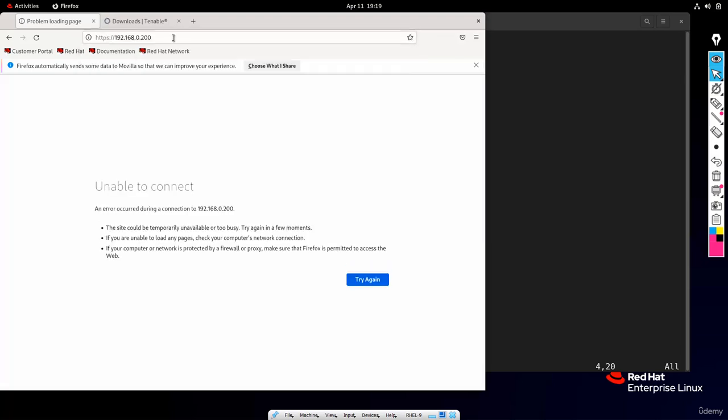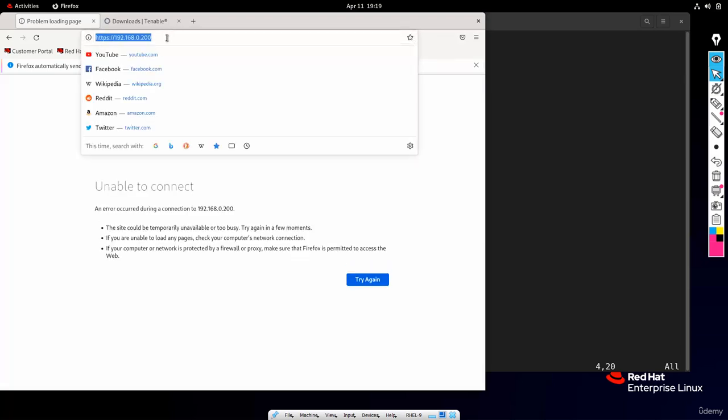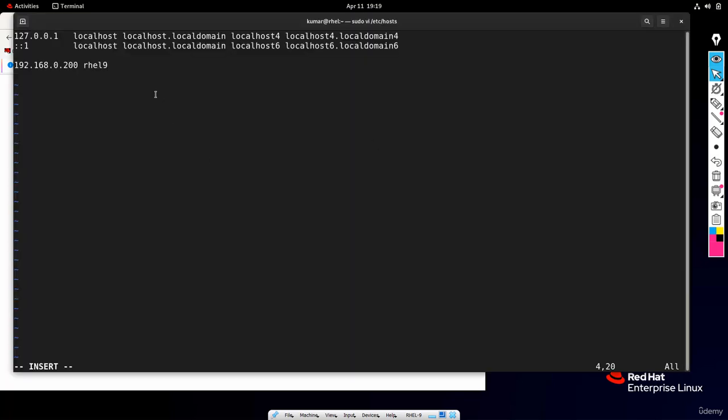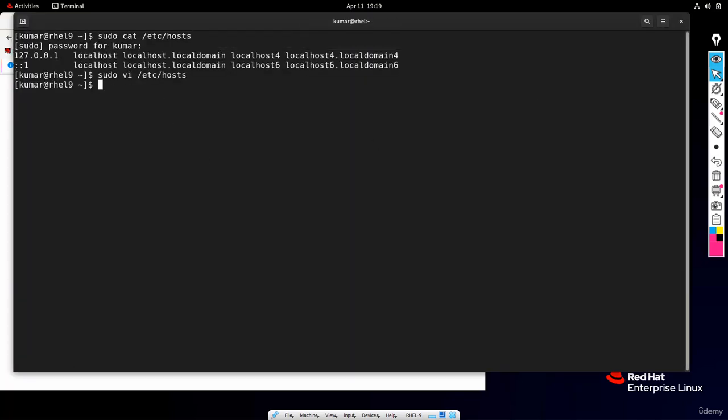If I want to point to this IP address, we can use rel9 here, and both will work the same. Got it? So that is the difference. That is the reason I need to configure this IP address and this host name here.